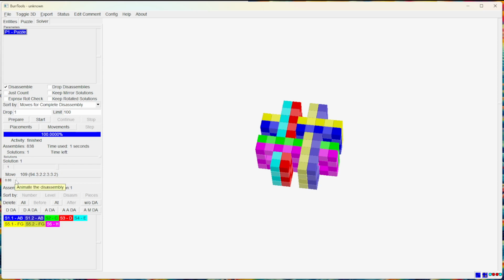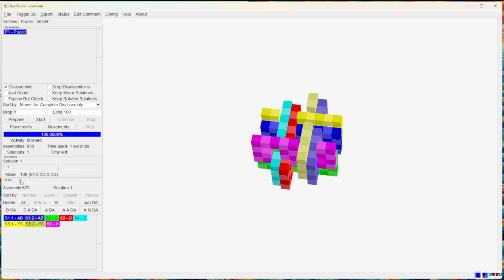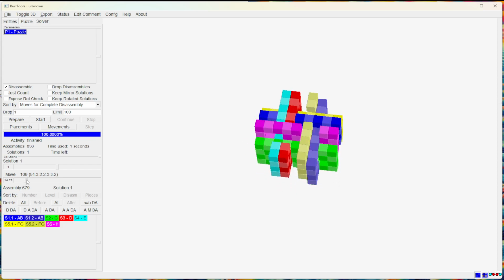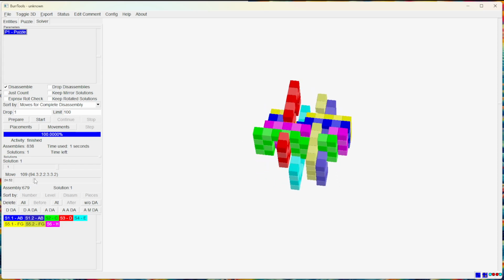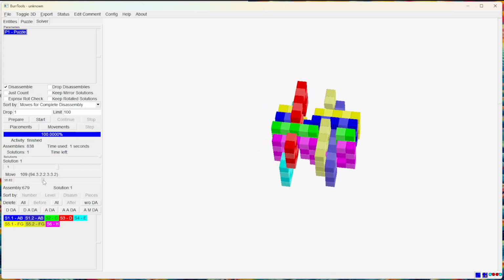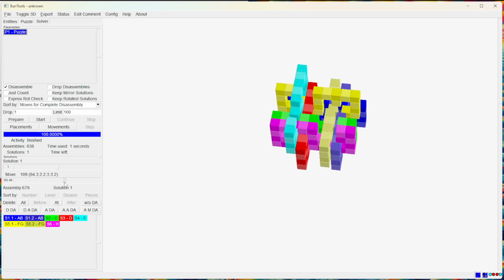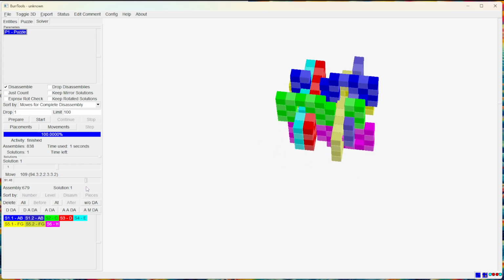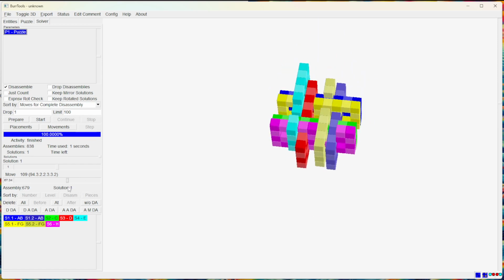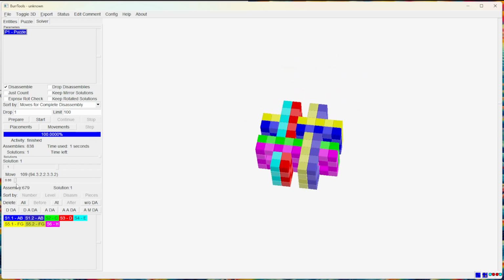So when I have the moves here, I can very slowly drag this, and we will see exactly how to take this puzzle apart. This is a very challenging puzzle. There are situations where pieces will flip over each other. Some things to look at here.